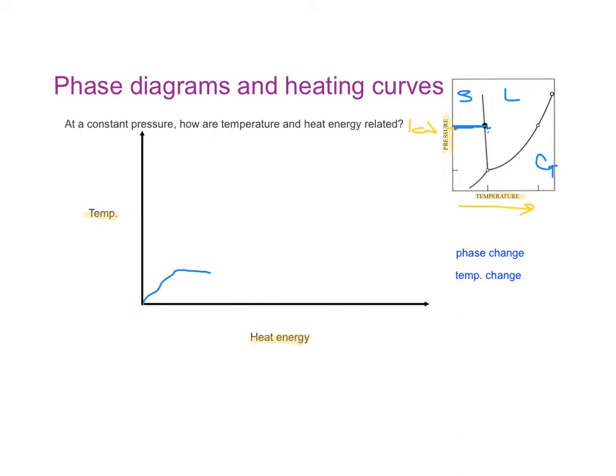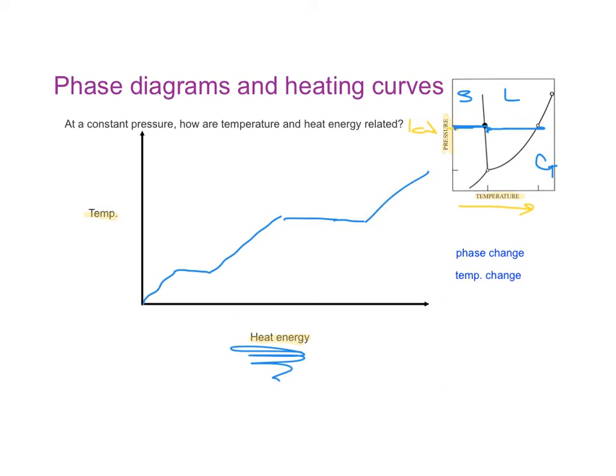Once all that substance is melted and all those molecules are in the liquid state, the temperature is then going to go up until it reaches the gas state. And once it reaches gas, there's going to be another phase change, and that temperature is going to stall out. Now, that doesn't mean the heat energy is still changing. It's still gaining heat, but that heat energy is going to the phase change, whether that's melting or, in this case, boiling. Then once it's all turned into a gas, the temperature would continue to increase.